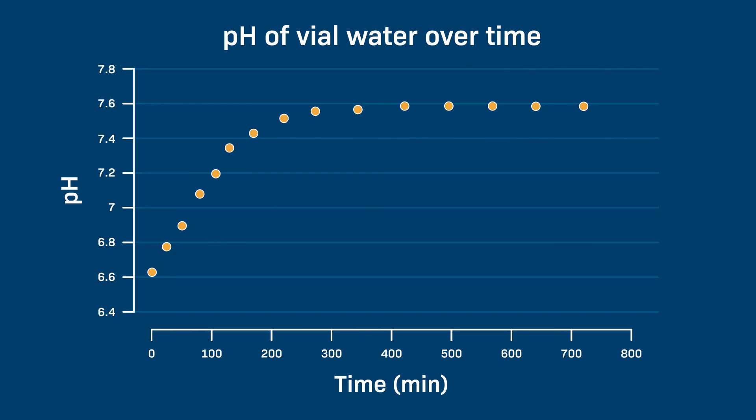Instead, we can see that pH increases steeply early on, but then the rate of increase starts to slow and by 7 hours it's leveled off entirely and we don't see a change in pH anymore. This is because the plant was able to photosynthesize rapidly at the beginning of the experiment when carbon dioxide was abundant in the vial, but as it used up the carbon dioxide supply, photosynthesis slowed down and eventually leveled off.